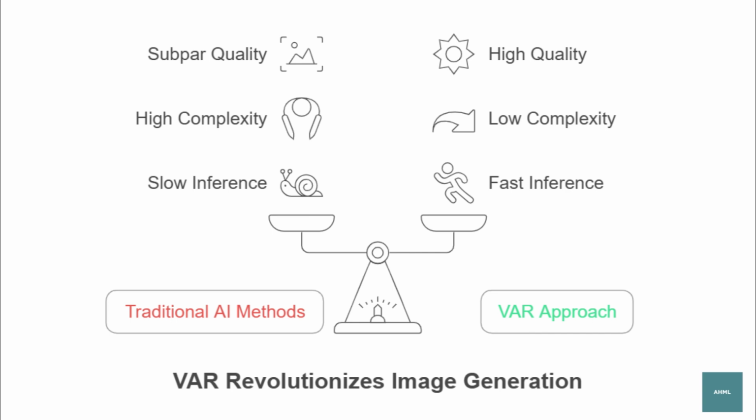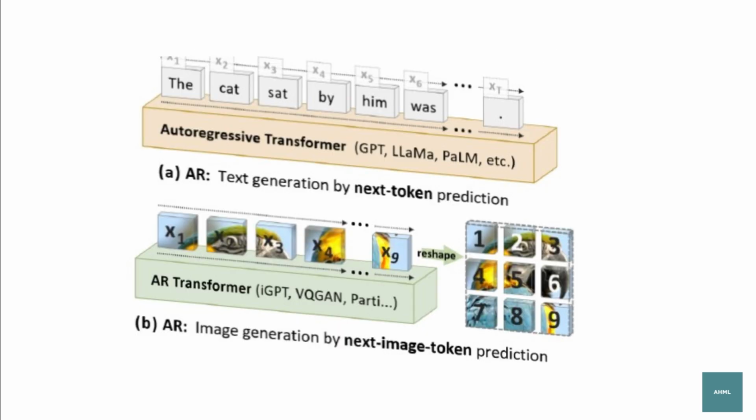Traditional image generation models such as diffusion model and raster scan AR model have been effective but slow and computationally expensive. They struggle to balance image quality and inference speed. They use the next image token prediction, just like text generation. Image tokens are generated in a raster scan order, from left to right, top to bottom. The flattening disrupts the spatial locality inherent in the image.